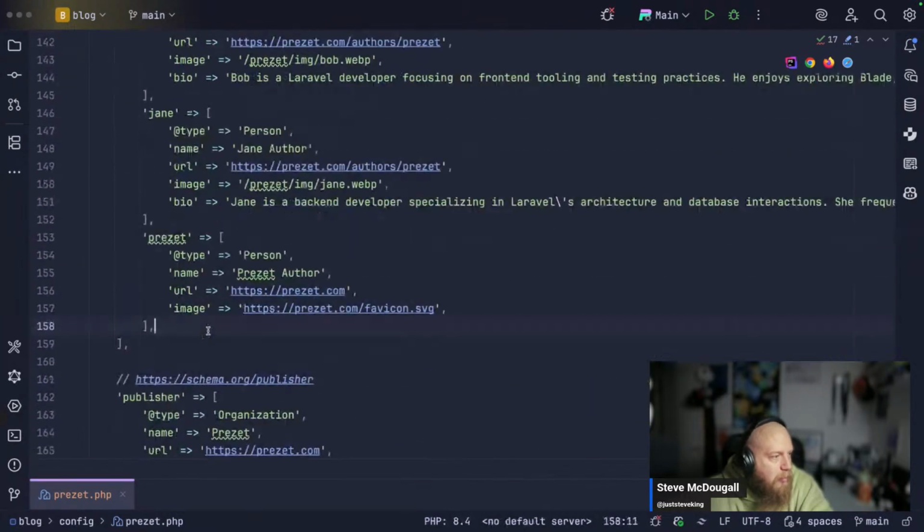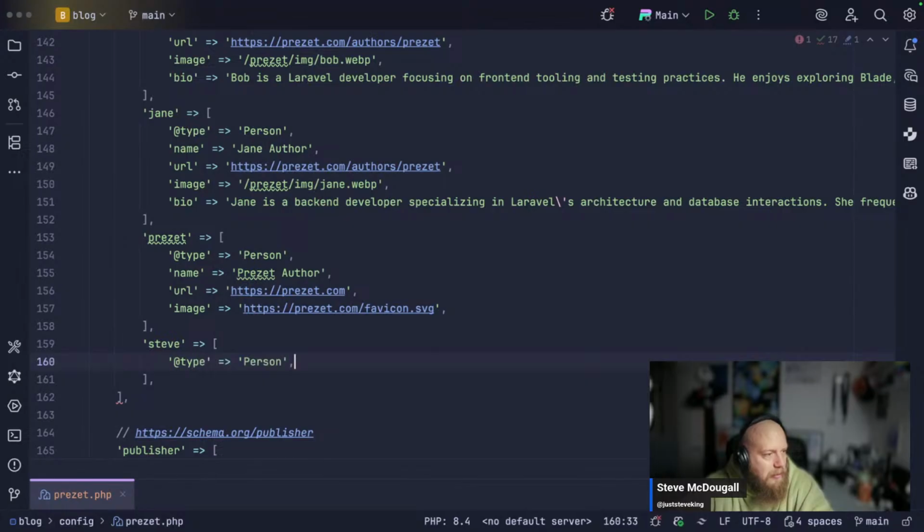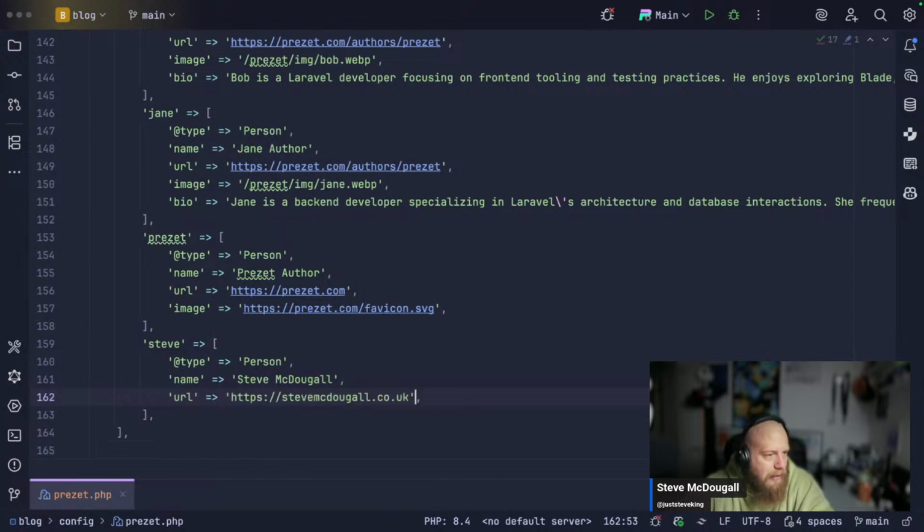So what we can do, we can add an author. Type is a person. The URL is just steveking.com for now. The image is going to be, we're going to go Prezet image steve.webp.